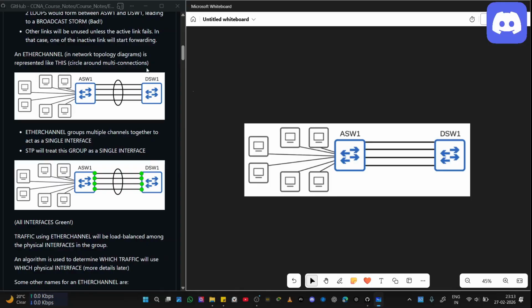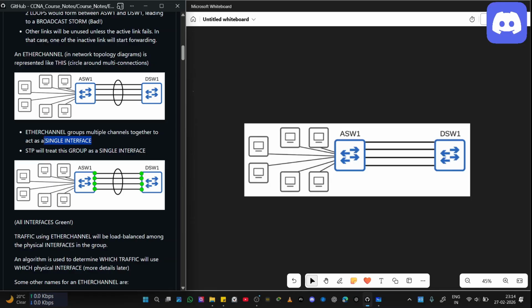Now what about this situation that I'm talking about, which is right here, the link. An EtherChannel in a network topology diagram is represented like this: a circle around the multiple connections, representing the one single logical link. EtherChannel groups multiple channels together to act as a single interface.